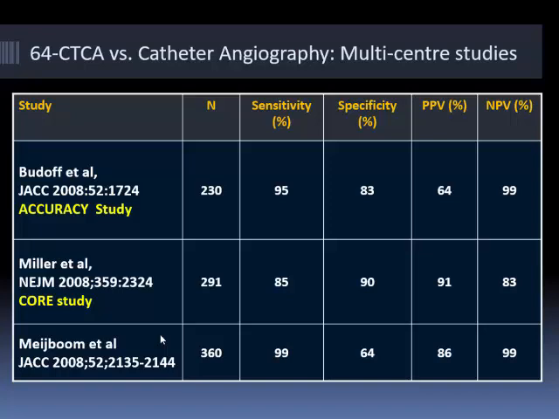The idea is, if you think about it, when we do a stress echo or when we do a stress MR, if it's negative, you often discharge the patient. Where CT angiography has the advantage is it will give you much more information as to the overall atherosclerotic burden. So you'll be able to separate patients who've got normal coronary arteries from those who've got non-significant stenoses who will still need aggressive secondary management, secondary prevention. So this data is basically from multi-centered trials, so it shows that it's quite reproducible. Obviously, whenever you look at data, it's always useful to look at the multi-center experience rather than the single-center experience. But what you'll find is the negative predictive value is high, and in some studies report up to nearly 100%. So it's a very, very reassuring test.